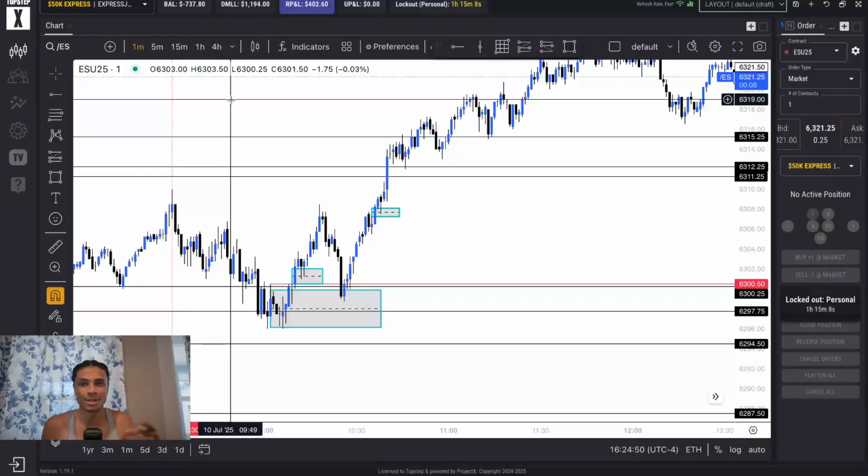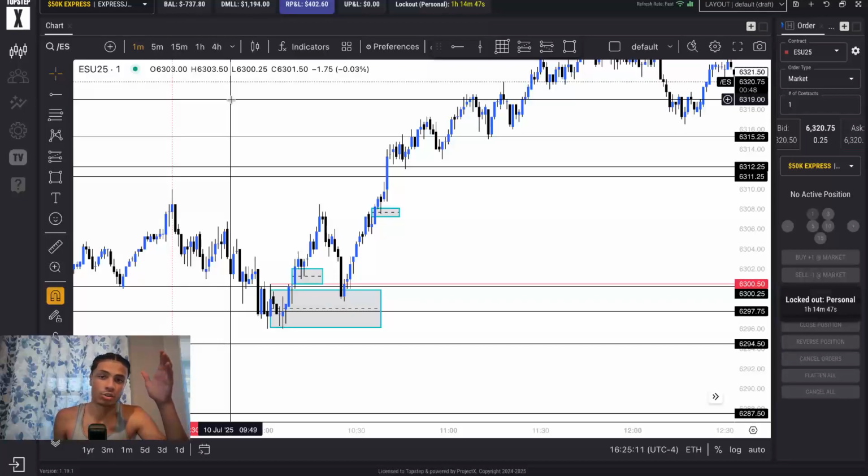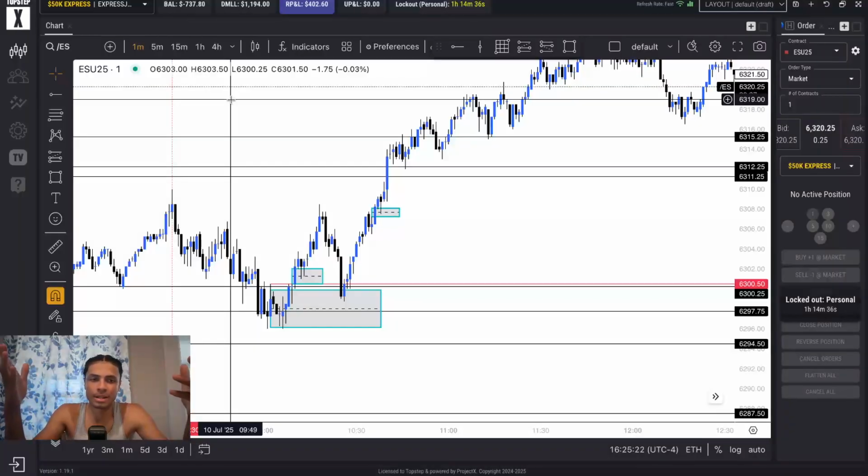As you see right here, I was down $2,000, almost $2,000. That's basically me losing my funded account, Express too, because I kept thinking about the output. I kept thinking about just making money instead of learning from my losses and sharpening my strategy. You've got to work on this trading strategy before you can worry about the output. That's what I really learned, and I'm still learning day by day.